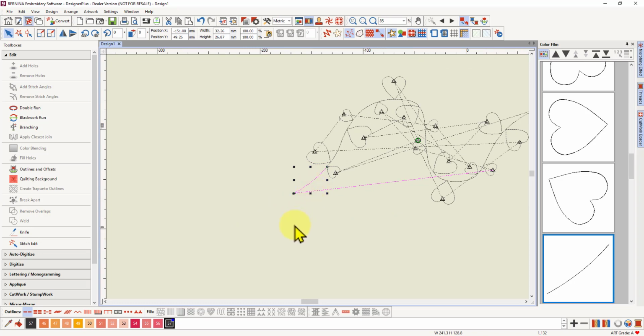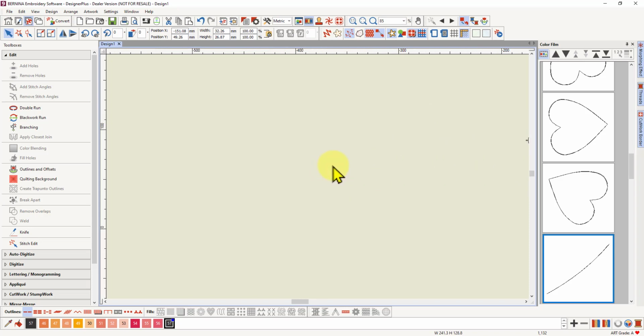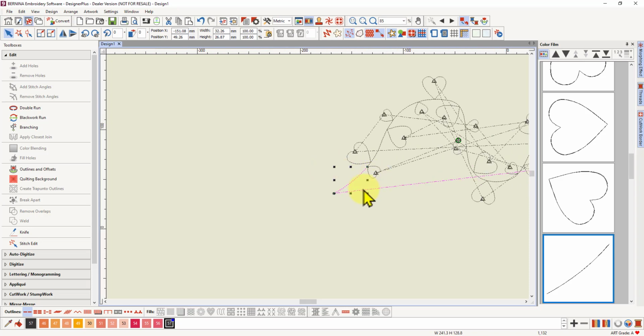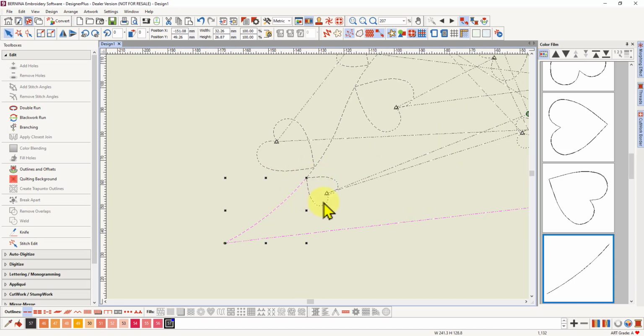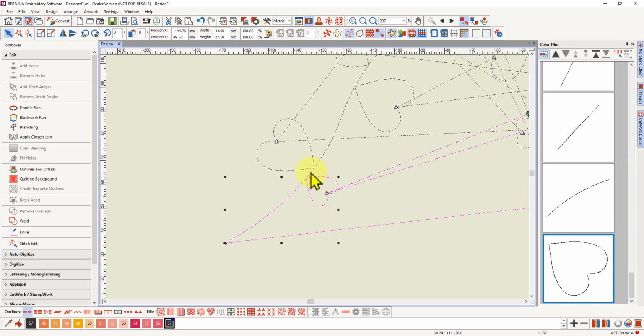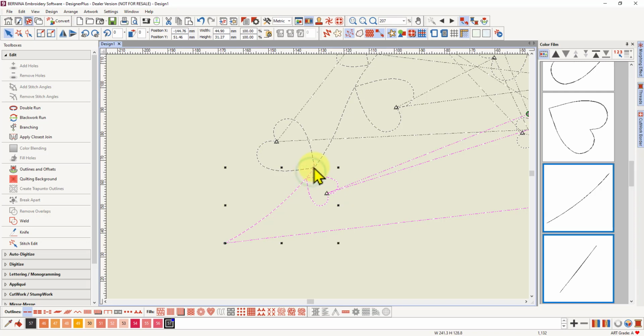Then if you hold your control key down, you can click on the first heart that touches where that line ended. Whoops. If you've got your control key down and you use your mouse scroll wheel thinking you're going to zoom in, you won't. You'll zoom sideways. So if you need to zoom in and out, release the control key, but don't forget to press it down. You need to have it held down when you're selecting. So we're going to select that first heart. That's turned pink. Now we need to select this little bit of line in there.